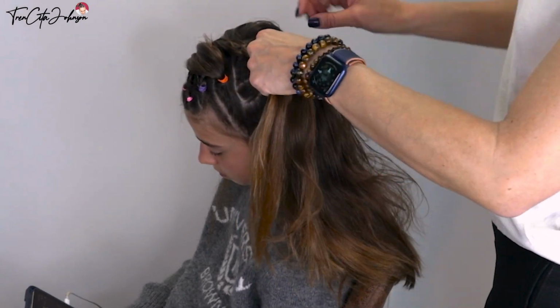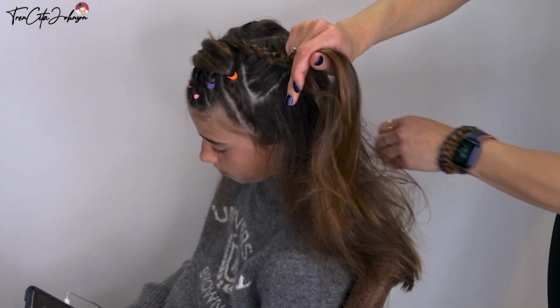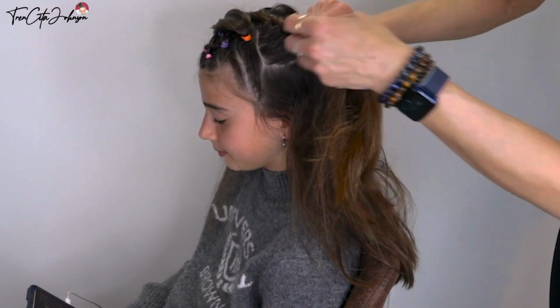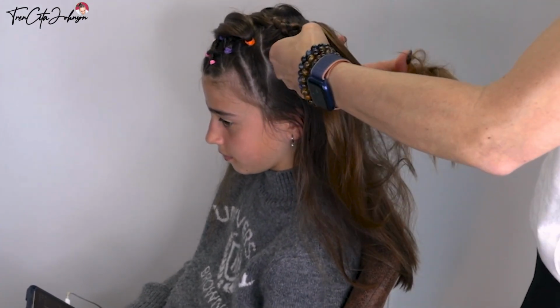You keep on braiding now until you reach the neck, and you will see that then you have no more hair to incorporate. I will get back to you when we reach there.